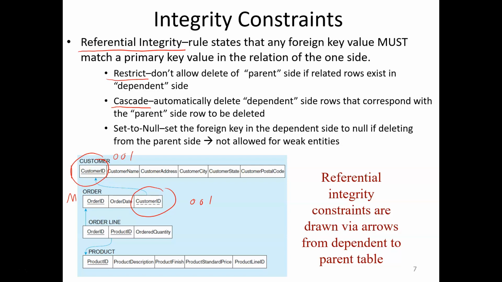The last option is called set to none. What it means is, if you delete the record of John Smith in the customer table, then the customer ID of all John Smith's orders wouldn't have a value. It will have no value in it. So these are the three options you can choose in the DBMS to deal with the referential integrity issue. In most cases, restrict is the choice people use.